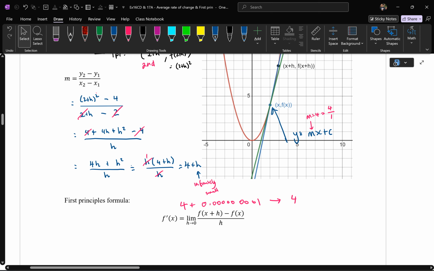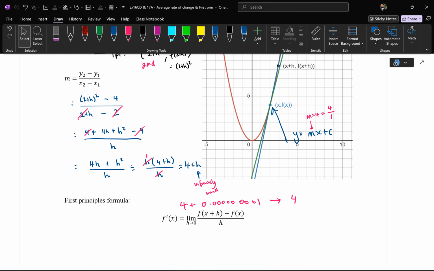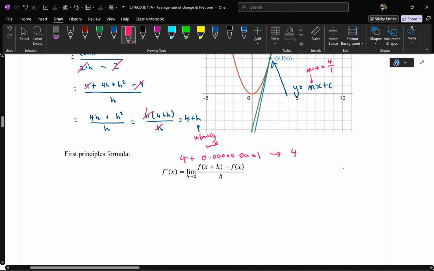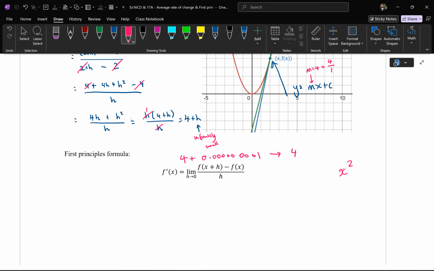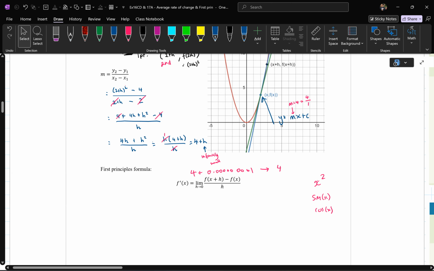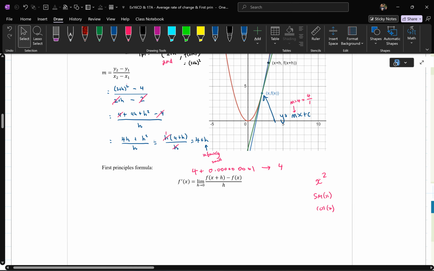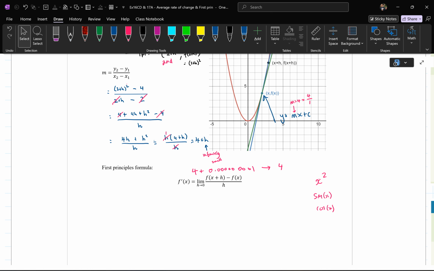All the formulas you're going to learn in calculus, there's like 6 of them, you're going to learn how to find the gradient using only 1 point of different functions. You'll have x squared functions, sine x functions, cos functions, because the one I gave you was an x squared function, right? There are different rules because the mathematicians have used this formula and then condensed it for you. They've already condensed it, and there are 6 common ones that you're going to learn. That's what most students do.